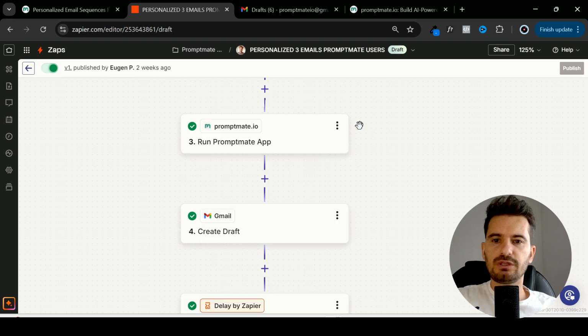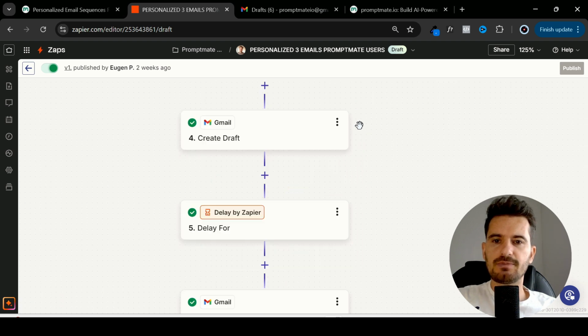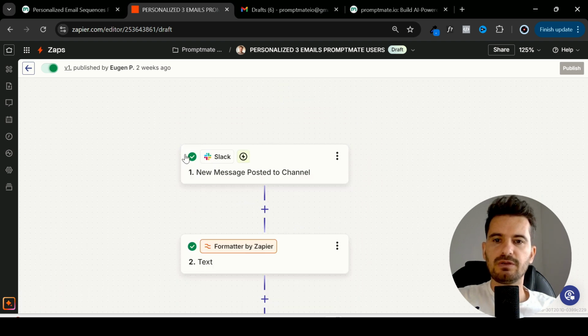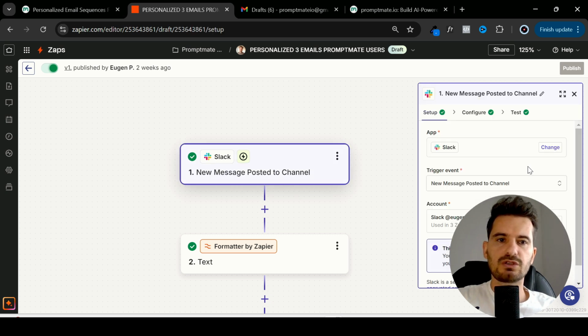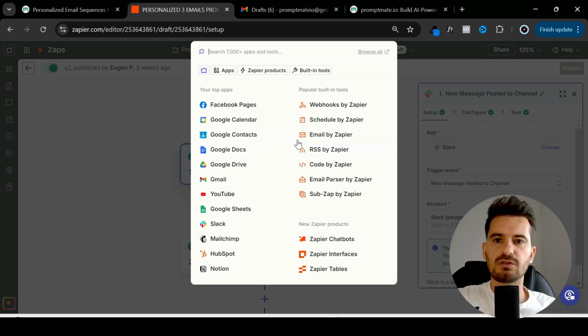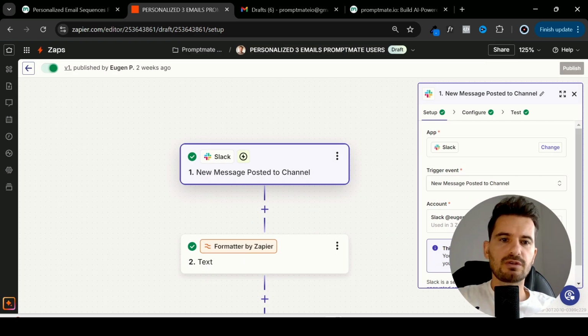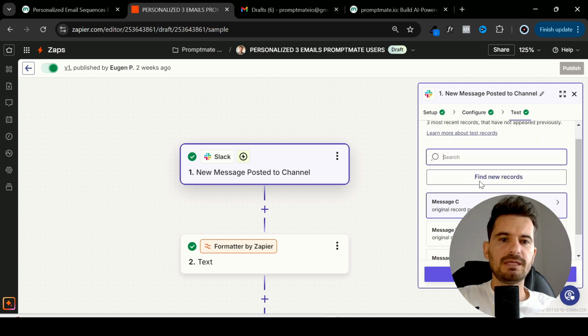The way we do it is with these 8 steps. The first one is very simple. It will get the lead. We're getting it on Slack, but again, this can be a Google Sheet. You can change it if you want. You can put Google Sheet or whatever you're getting your emails from, let's say MailChimp. So the trigger event is new message sent, right, which is posted to a specific channel, and it basically will pull the message.